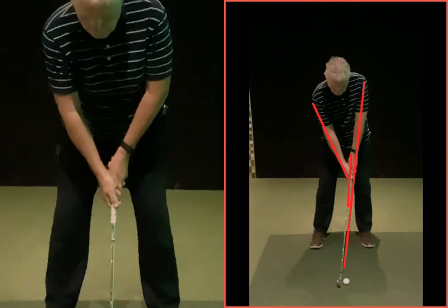This wrist joint here, that top wrist joint of the left hand, that's going to be the key thing now, so you can check that your grip is in the correct spot, okay? Because obviously you need to know what sort of things you're looking for when you're practicing. You can just set up in front of a mirror and say, okay, I'm not going to look at the mirror until I'm set. I'm going to go through the process, looking down, club down first, gripping the club, having the handle forward to that left hip, grip, set my feet, this feels good, and then have a look at the mirror, yeah?